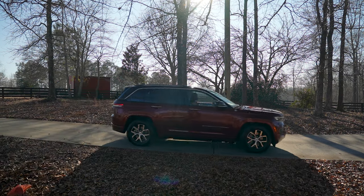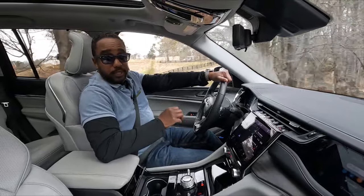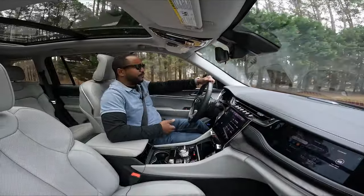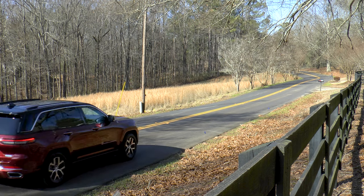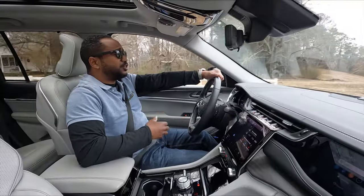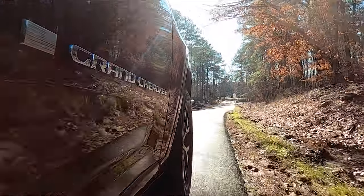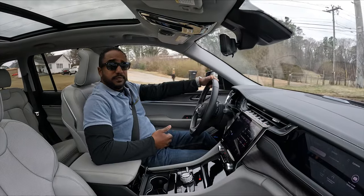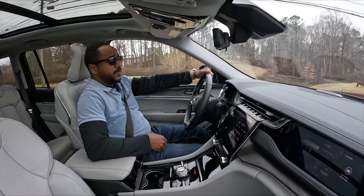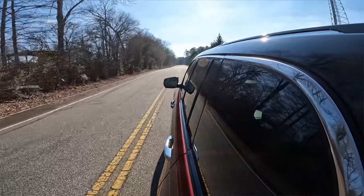When everything is running in full plug-in hybrid mode, this Grand Cherokee 4xe is truly a pleasant drive. The cabin is quiet, and the powertrain delivers nice acceleration. The transmission is almost imperceptible, and the air suspension is smooth and comfortable. I did notice a few reverberations inside the cabin from some moderate-sized road imperfections, but that was the only oddity in an otherwise buttoned-up cabin.